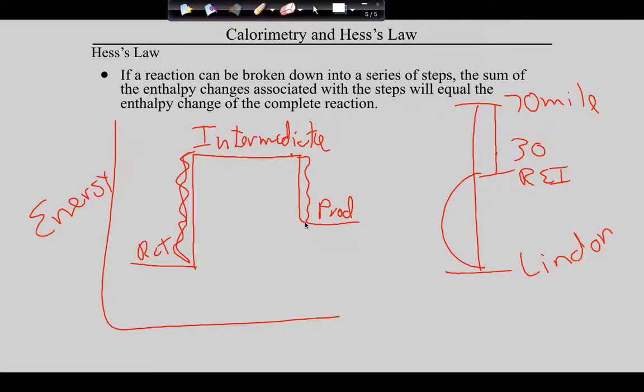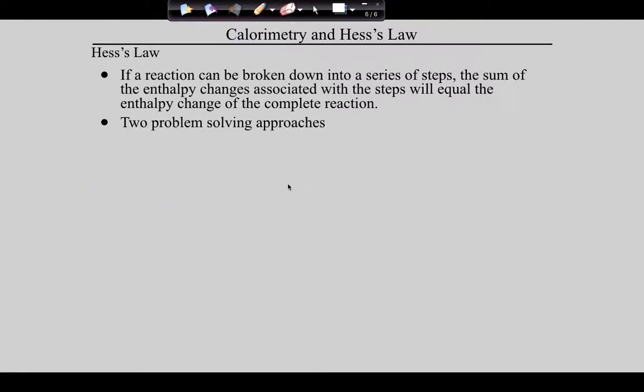And guys, this is what Hess's law is all about. If we can figure out the amount of energy that goes in to break bonds, and if we can figure out the amount of energy that's given off to form bonds, the difference between those two will be the energy of the reaction. You get the idea? Okay, so then the question becomes, where do we find these energies? And guys, the answer is in what are called enthalpies of formation.